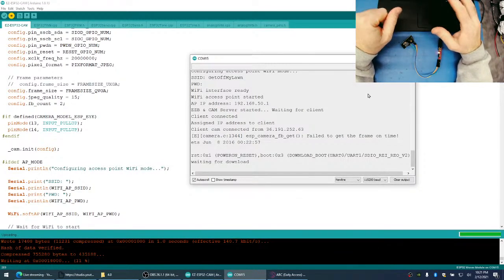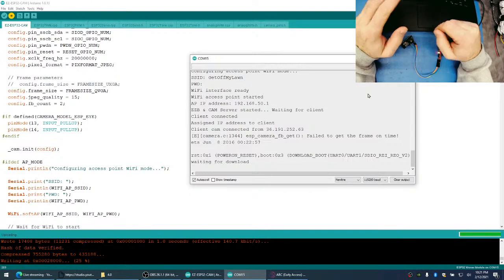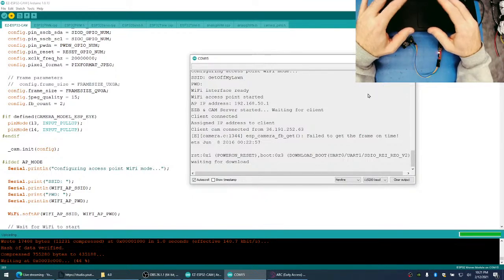It's from Instructables. It's called The Ever Blooming Flower, I believe. Maybe I'll do a quick little link for you guys.